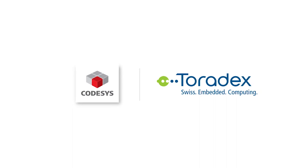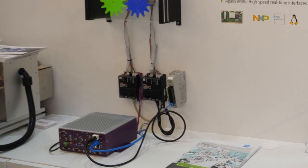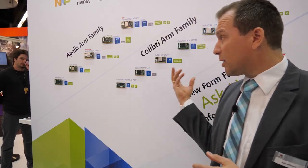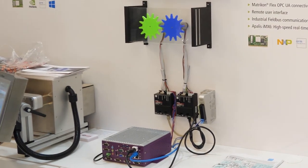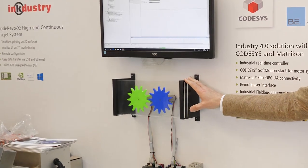In the past, our main customers — which are device manufacturers — realized the boards themselves, so they had hardware to develop consisting of CPUs, memory modules, and everything around them. Now with such boards as we have here, it's much easier for our customers to develop these devices. They can build on available systems, and there are already predefined and pre-installed runtime systems available which can then be easily installed on those devices.